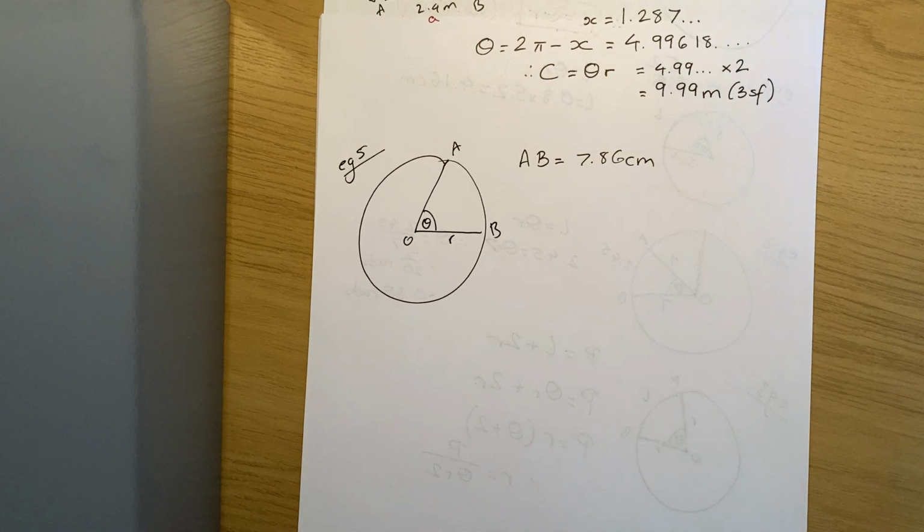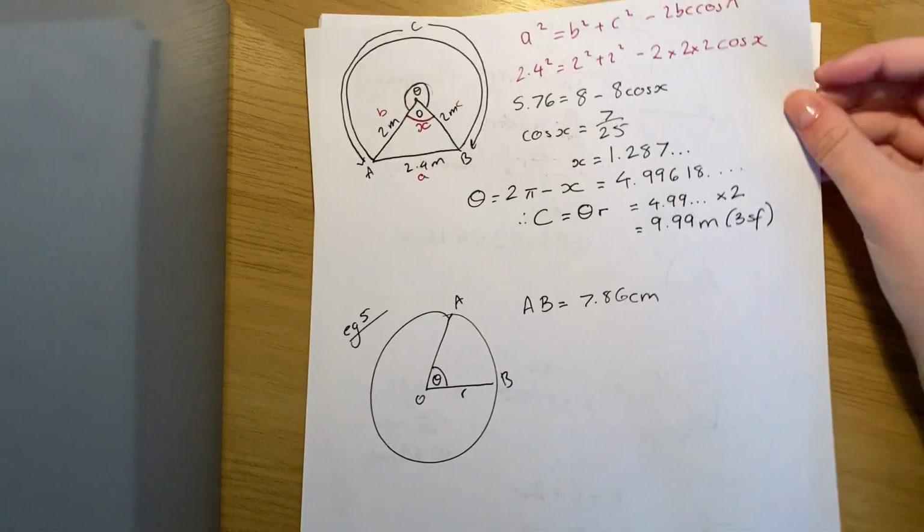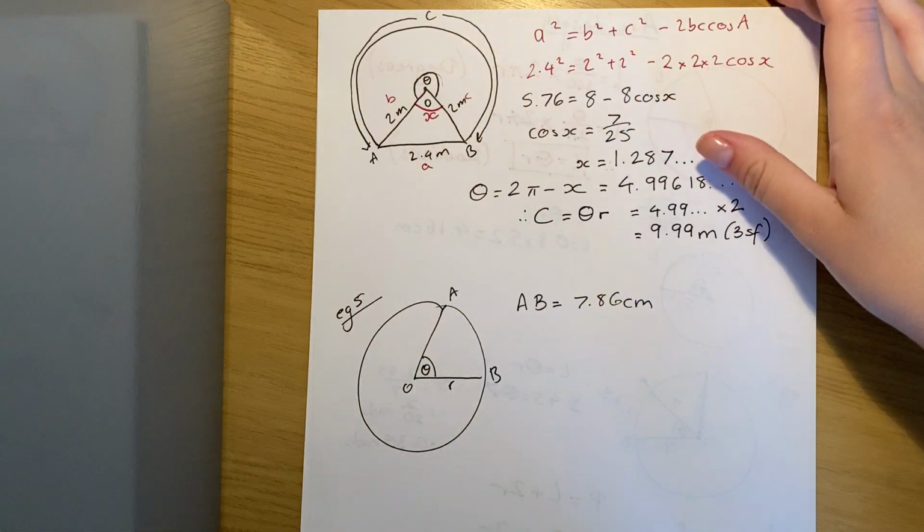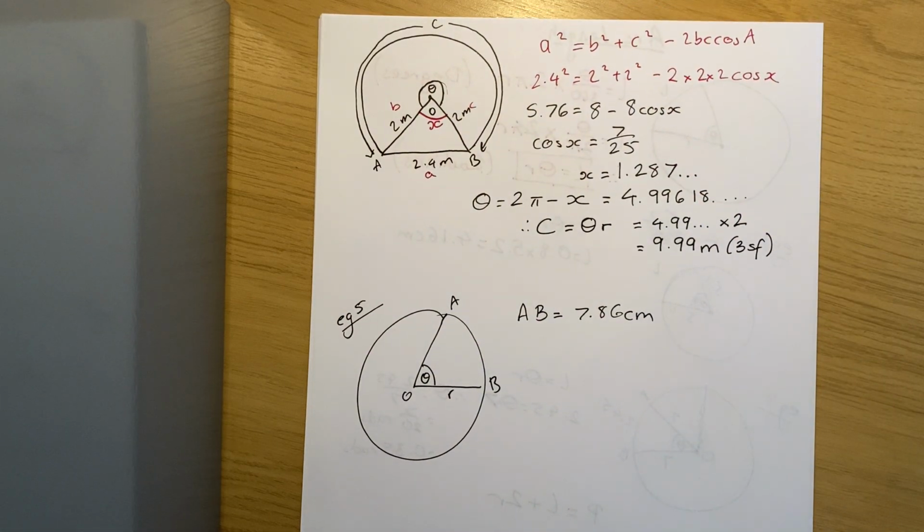But for now, that's it. So I apologise you can't do that last question. But that is arc length. It is relatively straightforward, but they will incorporate more challenging things like this. And when we do area of a sector next, some more challenging questions will obviously appear then. So yeah, get yourself practicing.